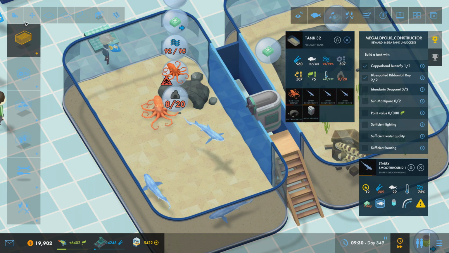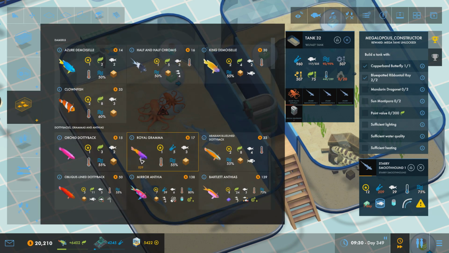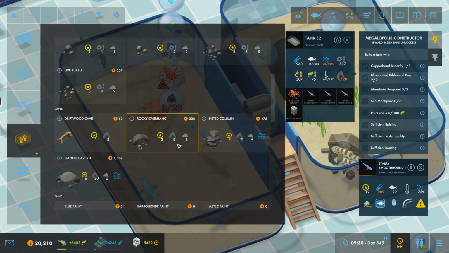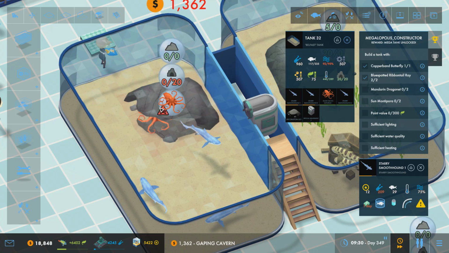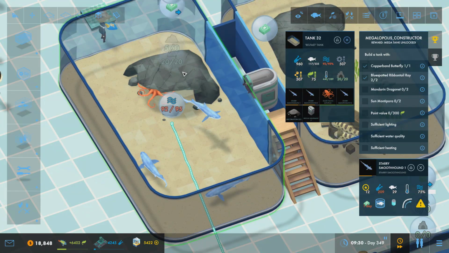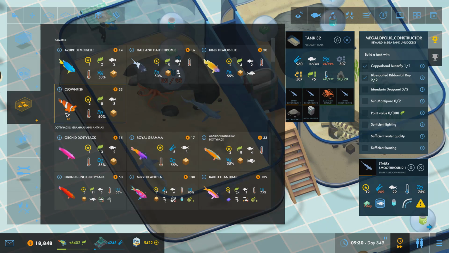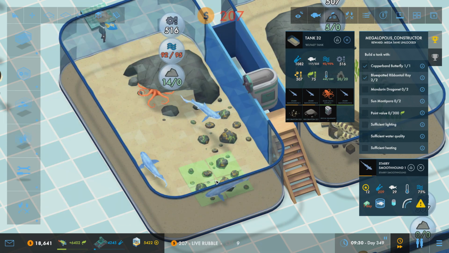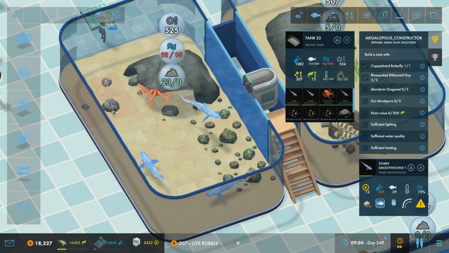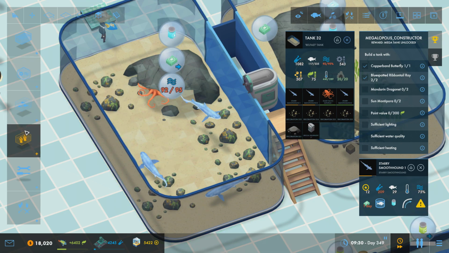Again, this tank, delete rocky overhang. Let's go for this gaping cavern, that's the one we want. So we'll put that there. That gives him the 20. That's pretty much the one which is designed for this fish. And now we want some stuff on the bottom, so we'll grab some live rubble around the area just to increase the filtration we've got on there a little bit.